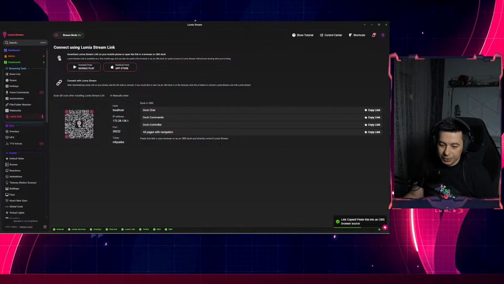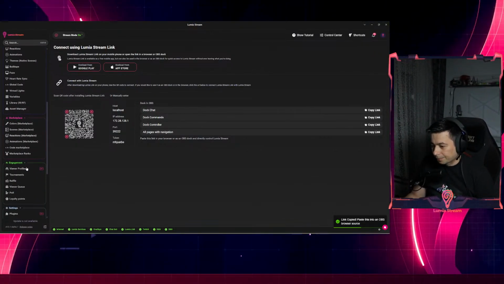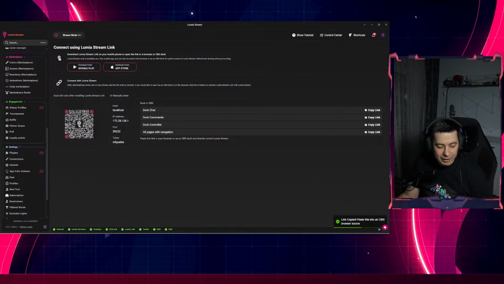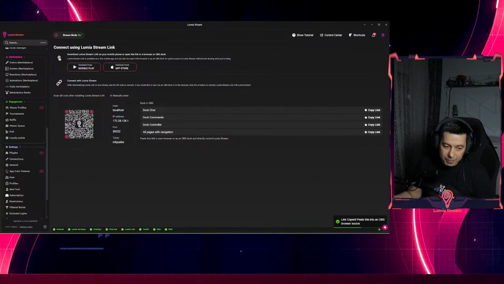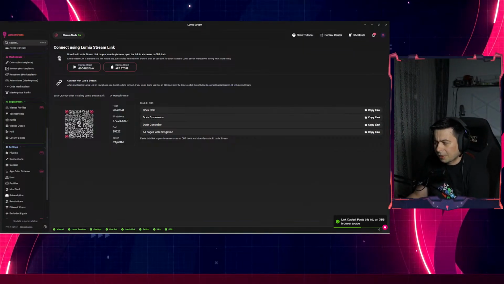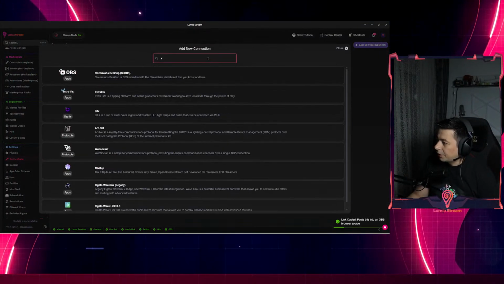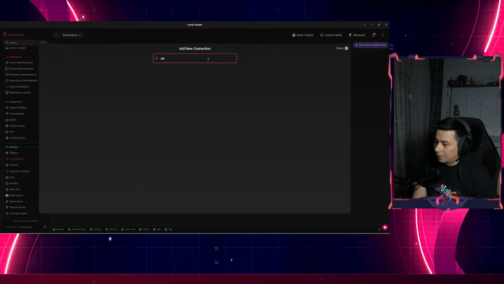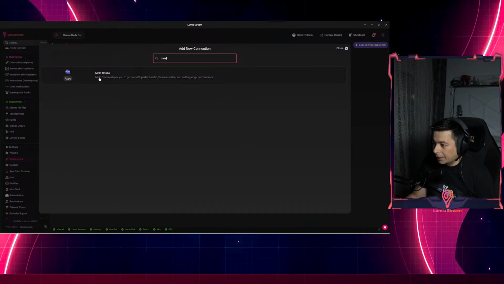So after you do that, we're gonna go and add also the Meld connection. Well, OBS is not the only streaming broadcasting platform. You can also use Streamlabs. You can also use Meld. You can use any other thing that you want. And I think also, do we have a connection for XSplit as well? I don't know. No. So we have Meld that we want to add as well.